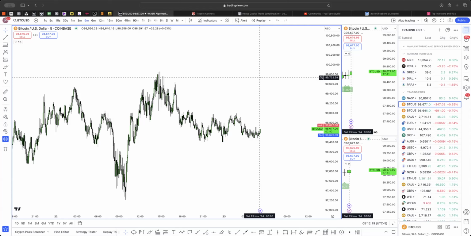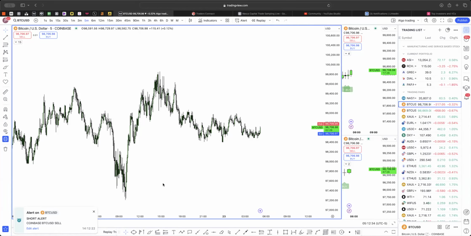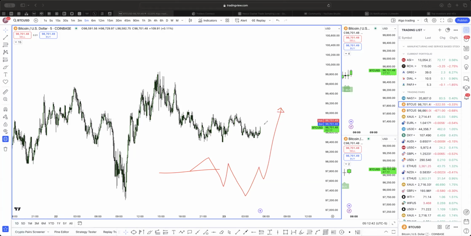Now, the second thing is this. A lot of people have problems identifying the low of the day, the high of the day, and they also have a problem identifying where they can actually put their targets. Because here's the problem: when you are looking to take trades, you see price and you don't know if this is the low of the day. Maybe it will go one more time and then it'll go up. We don't know that. I mean, I won't say we, some of you guys don't know that. A lot of traders have this problem. How do you know that this is the low? How do you know that this is the high? These are problems that a lot of traders have.